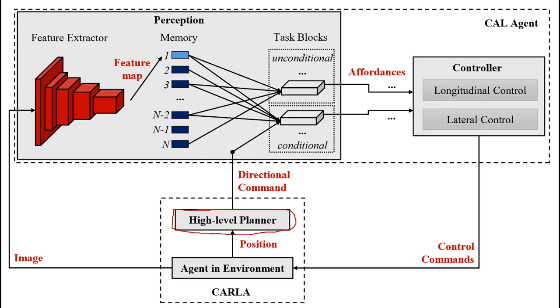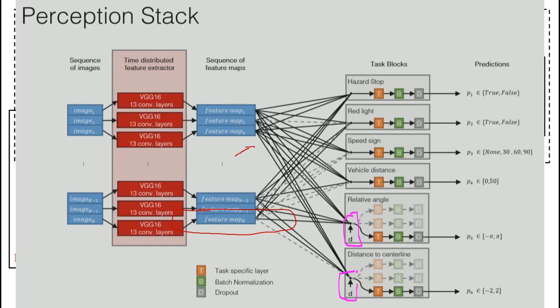And based on that, it's injected, and then it goes inside the network. So let's have a look at what's inside the network. You have this decision, it's called D, and then it's a kind of gate which decides where to go. It's not applied to all of the tasks, as I mentioned, not all of the affordances, but obviously you need to have the relative angle, because the angle is the orientation.